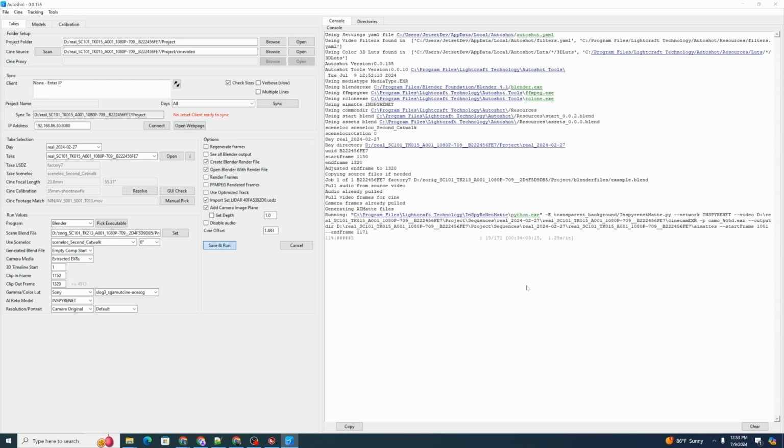InSpyReNet is the slowest of the AI matte generators that we're using, but it's also the highest quality. It only works at this point on Windows. On the Mac Autoshot platform, there are two other AI Roto models, ModNet and PPNet, and those are both faster, but the segmentation is not quite as high of a quality. So we wanted to show you what InSpyReNet is capable of doing.